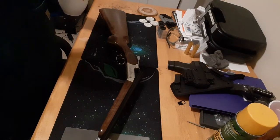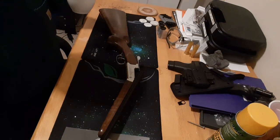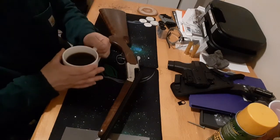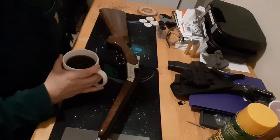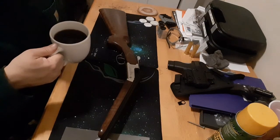So this is a Yildiz 410 side-by-side shotgun. The appeal to me is I really like side-by-side shotguns. They're a little old school, and it's quite nice, but you can still find some out there. There aren't very many American makers, and if you want a side-by-side shotgun, you really got to look high and low for something affordable that you don't mind taking to the range. You could get a Winchester 21, but that's going to cost you a couple thousand. And when you get guns up into that price range, I really don't like shooting them because you're not buying a gun to shoot, you're buying a gun for investment purposes. And this is really just a shooter. And I hope, maybe in a few years down the road, it will be an investment because they are kind of hard to get your hands on.